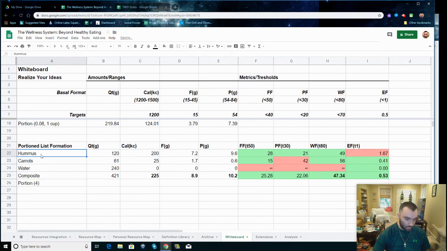Okay, so we're going to take the collection, the resources, and just copy them down here. Okay, and then all we do is multiply the scaling or the portion factor.